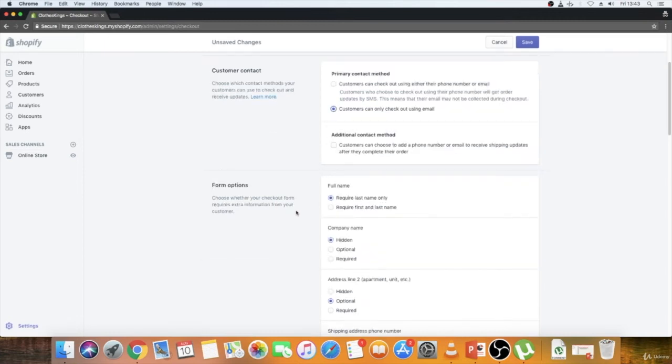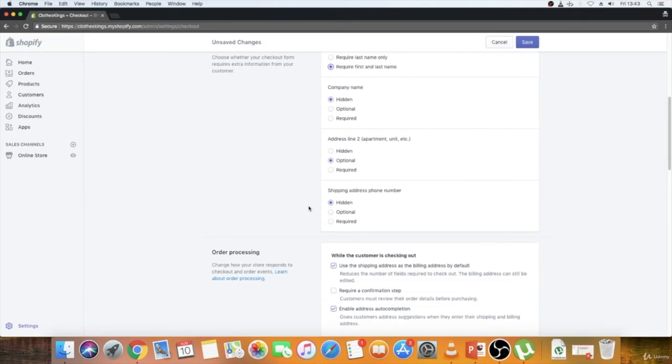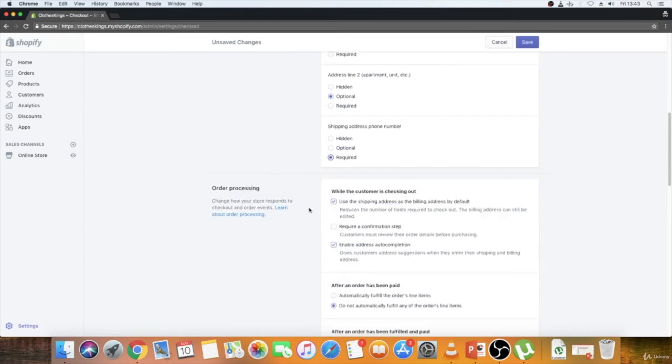Form options: I always check the box with first and last name because AliExpress asks for that, because we do dropshipping. Company name, I leave it hidden as default. Address line 2 is optional. Shipping address, phone number required, because AliExpress asks for this, so they can send the package directly to the customer's door.